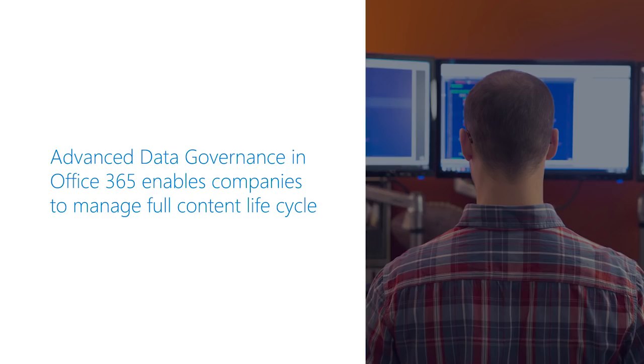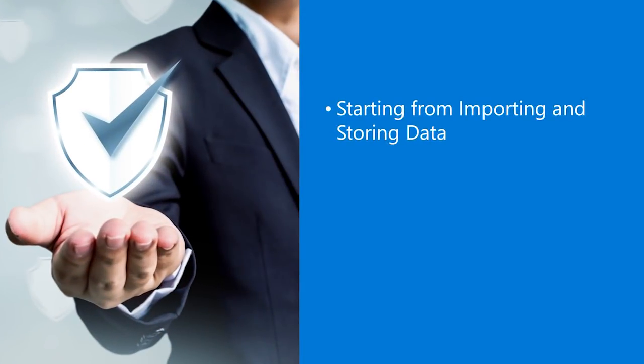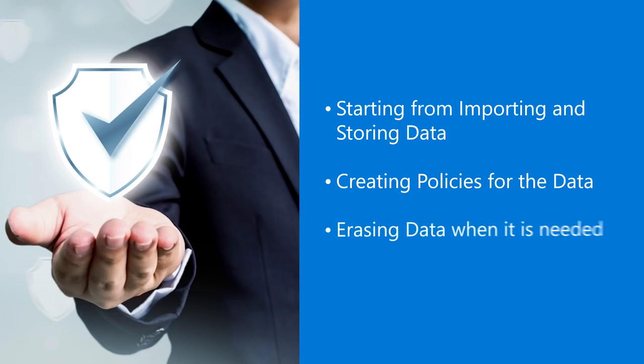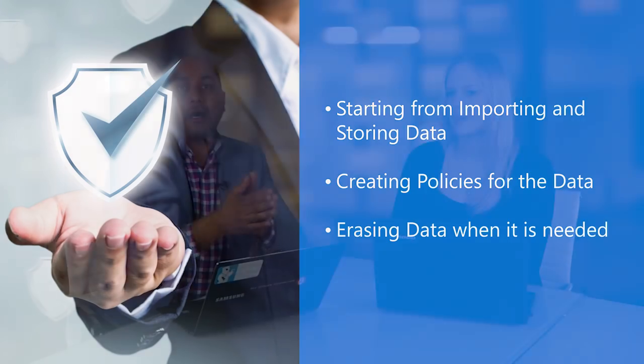So advanced data governance in Office 365 enables companies like you to manage your full content lifecycle from the get-go, from importing and storing the data. That is the initial stage, you can call it. And then also creating policies around the data as you keep going through it, and then permanently deleting or erasing data as and when needed, when the data time has expired or you are no longer using that particular data, right? Okay.